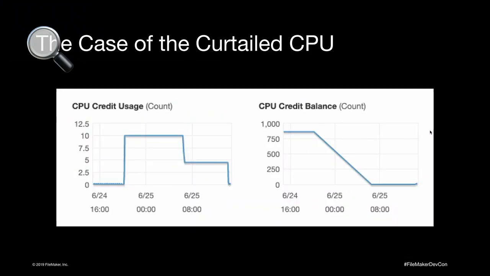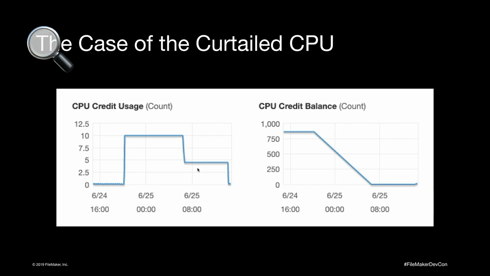One other slide about that. This is illustrating the combination of the CPU credit usage versus the credit balance, and this applies to all of the T instances at AWS. As you use CPU credits, your credit balance will drop. Once you get to 0, your CPU effectively gets throttled back to that baseline performance. Depending on the size of your instance, that baseline performance can be quite slow. It's going to be much slower than you're used to.